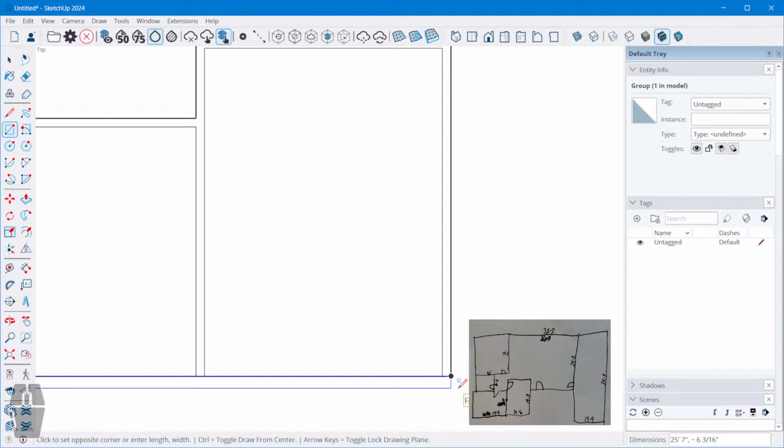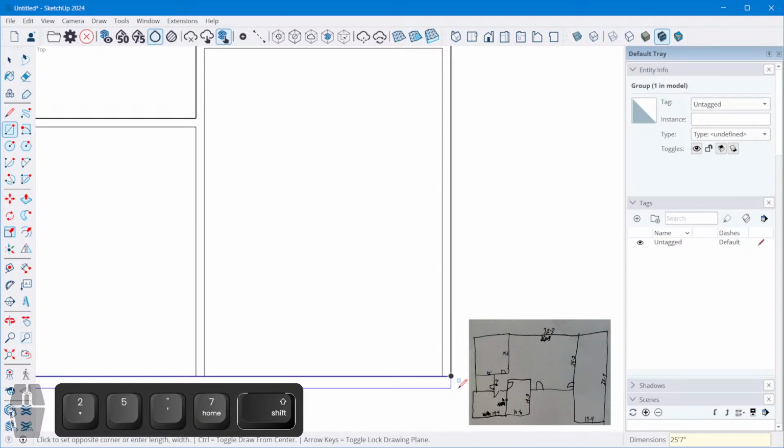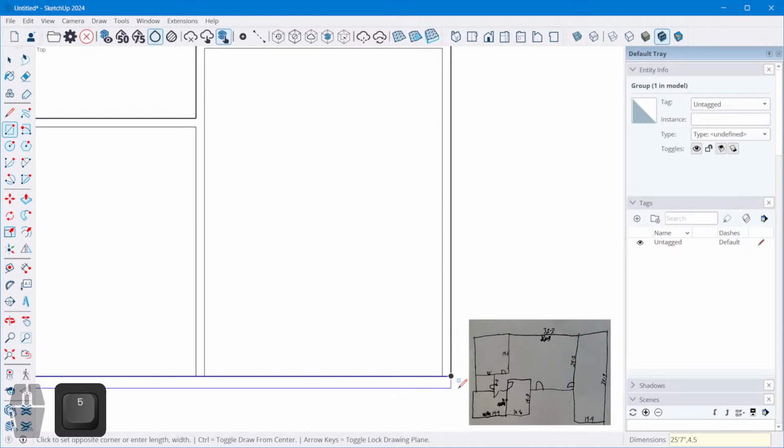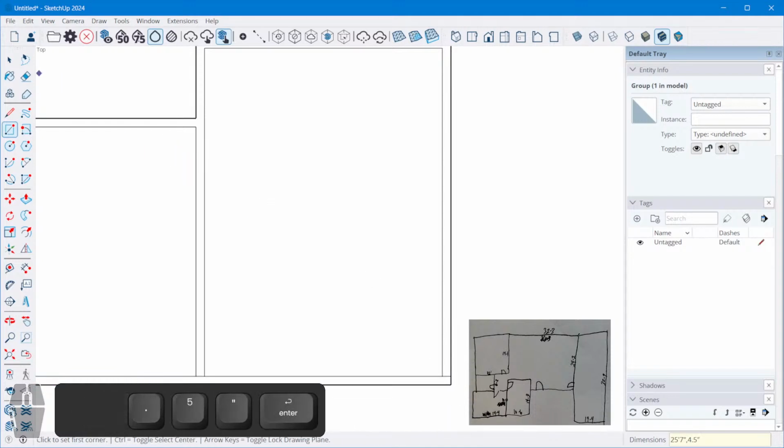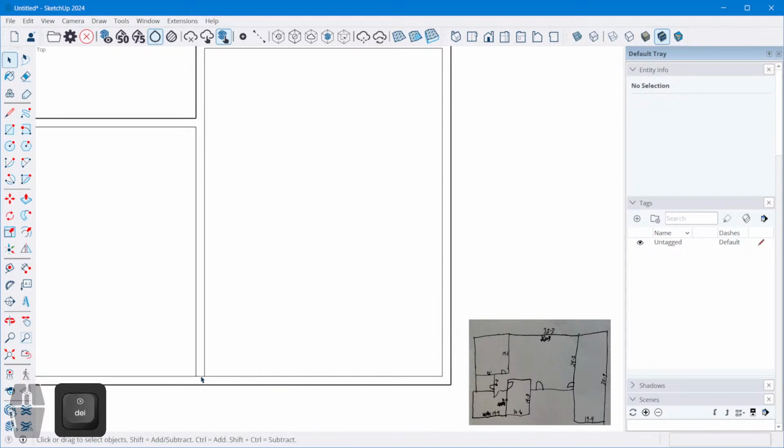All right, so the width here is 25 feet 7 inches, comma 4.5 inches, enter. There we go. So we've got our front wall now in.